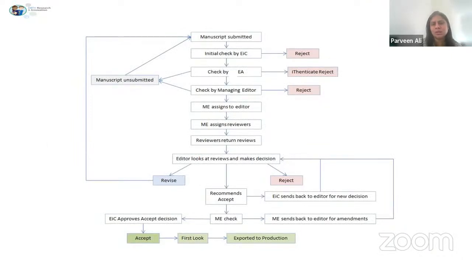So when it comes to the process of submitting into a journal, peer reviewers not only look at the manuscripts and give you feedback. Once you have written your feedback and once you've acted on their feedback, it goes back to them again. And they then suggest, they don't make decisions for articles to be accepted or rejected. They recommend a decision, and then it's the editor-in-chief who usually makes that decision, depending on what recommendations they have got from editors, what recommendations they've got from peer reviewers, and making their own judgment. They decide if the paper needs to be rejected or revised or resubmitted.